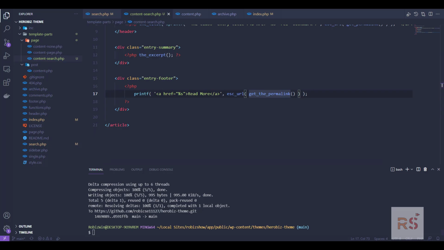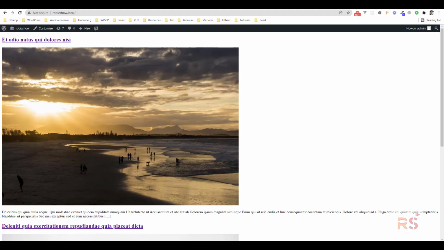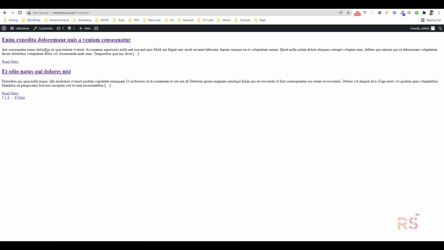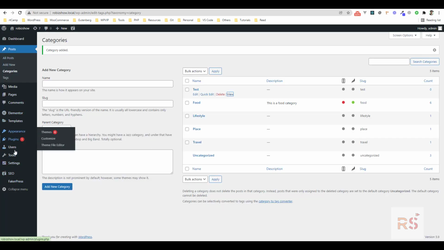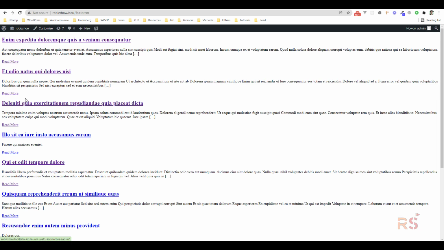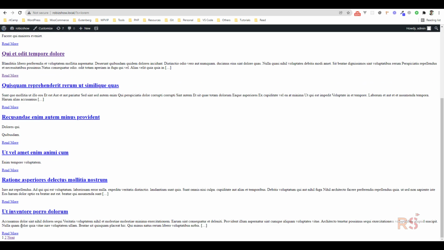Now let's go back, and this is the search page with the search lorem. You can see this is the resulting page of our search. Now it's just showing 2 and showing the pagination, because remember in the previous episode we set this to 2. Now we can move to the default 10. Now if we go, you can see there is the title, the excerpt, and the read more. So it will take into that particular content. After the 10 posts, if there are any more results, then this is our pagination as well.